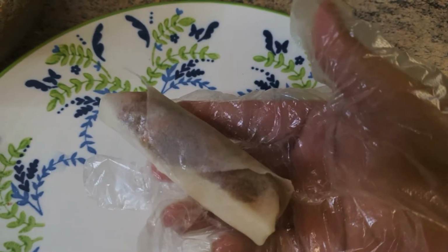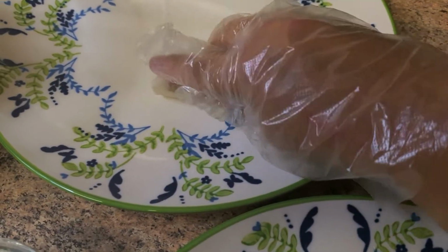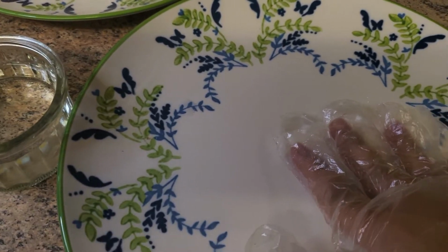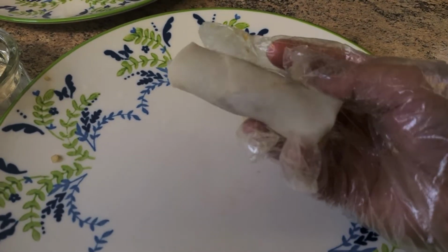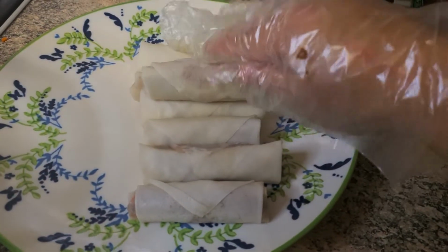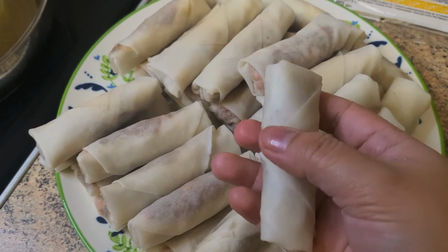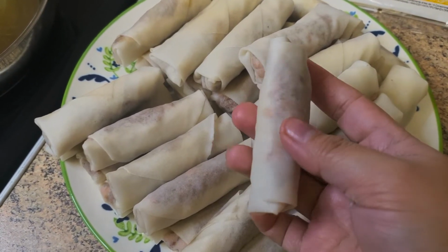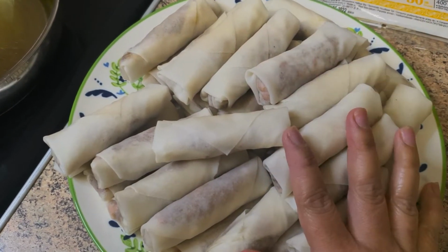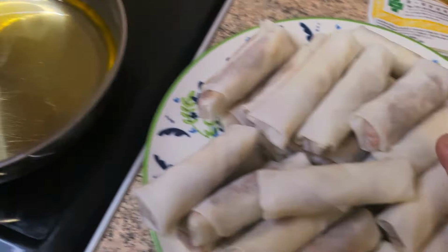And then there, Emzies. So we will just put them here, Emzies, like that, and then you do the same thing again. Look at this, Emzies, it's perfect. Look. All done now, Emzies. Look. But make sure that you really made them really tightly when you roll them. So now they're ready to be fried, Emzies, because we're gonna deep fry this.